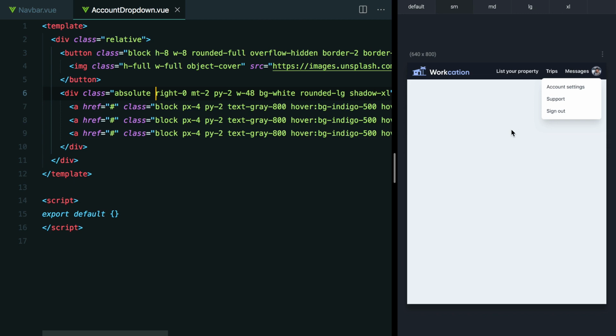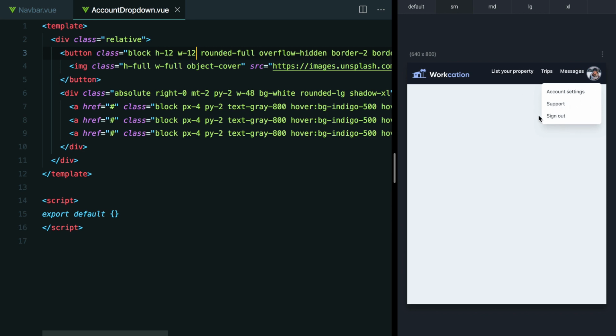The alternative to this would be trying to figure out, okay, what's the exact height of this button and setting a top equal to that exact amount, which to me is just a little bit too magic number-ish, too much weird stuff. In this case, I think it's a lot better to rely on this magic browser behavior where it just happens to put it in the right spot so that if the height of this button was to ever change, right? Like say we were to set this to H12, W12, the dropdown is always going to stay underneath it because it's rendering exactly where the browser would render it if we didn't have position absolute. By setting right 0, we're only positioning it on the x-axis and letting the y-axis stay where it should automatically be.